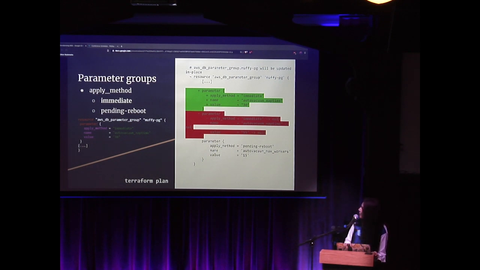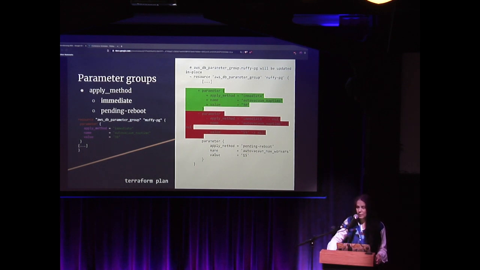In this case, I'm going to update the autovacuum nap time, and I do the plan, and I see the change. The change here is displayed as I'm adding a new parameter and I'm deleting an old parameter. And that's not a great display, because if you've actually set like 20, 30 parameters, it doesn't put them together. It just puts them, as far as I can tell, randomly. I've tried to figure out an ordering, but I haven't been able to see it. So you'll have a deletion up here and an addition down there, and it's very difficult in that case to see what you've actually changed.